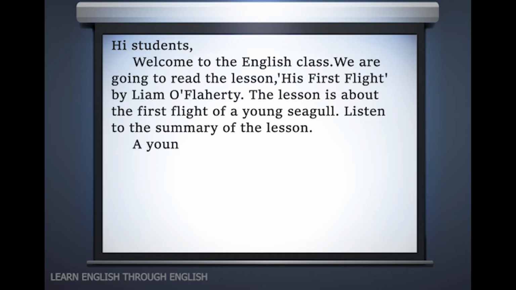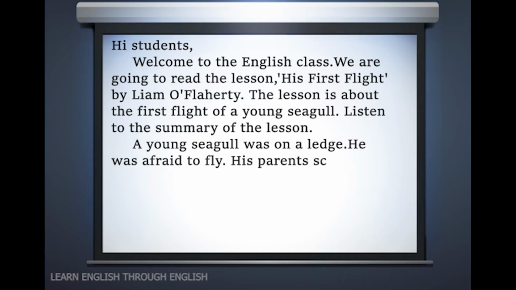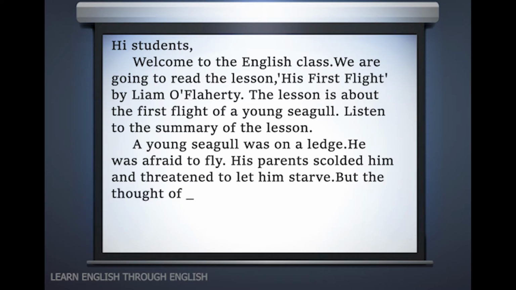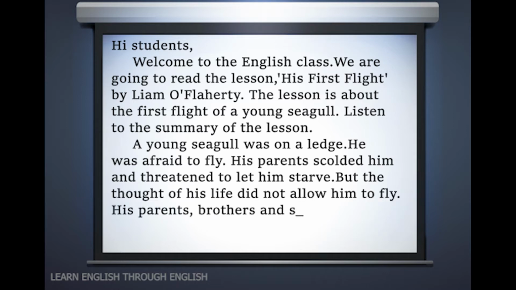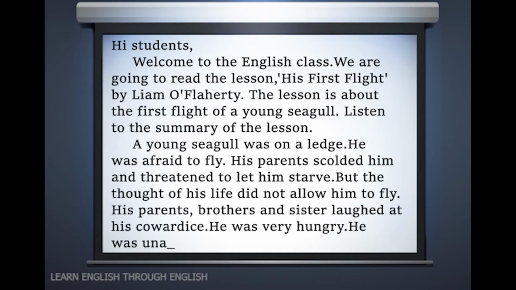A young seagull was alone on a ledge. He was afraid to fly. His parents scolded him and threatened to let him starve, but the thought of his life did not allow him to fly. His parents, brothers, and sister laughed at his cowardice. He was very hungry. He was unable to reach his parents.